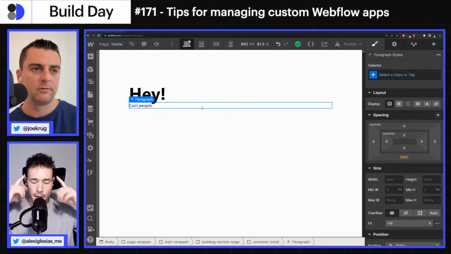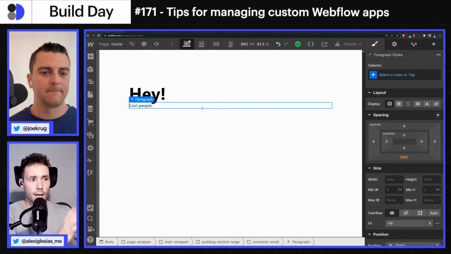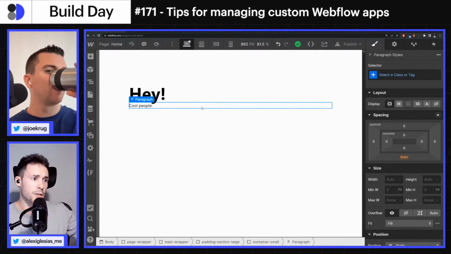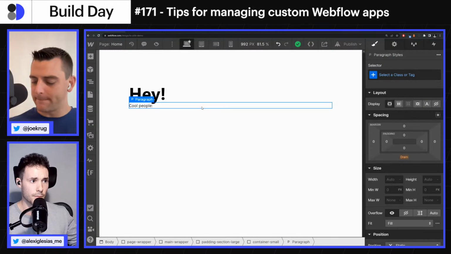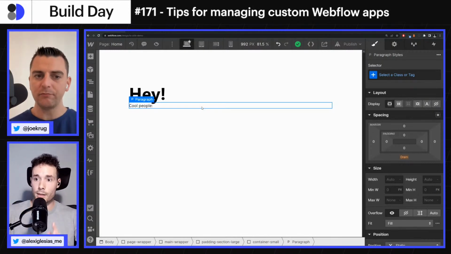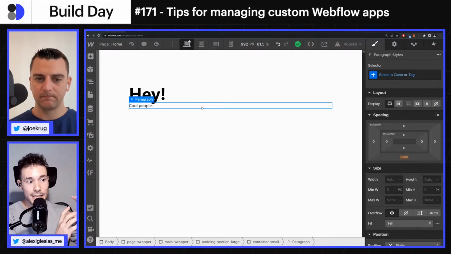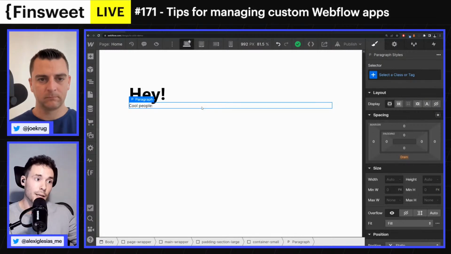Yes, it is. And I think I came up with a better example. Imagine we have a form, and when you submit the form, you want to trigger an interaction. To build that, in the Webflow project you need to have your form, you need to have the interaction, and you need to have some hidden element somewhere tied to the interaction, so you can click on that element and it will fire the interaction.